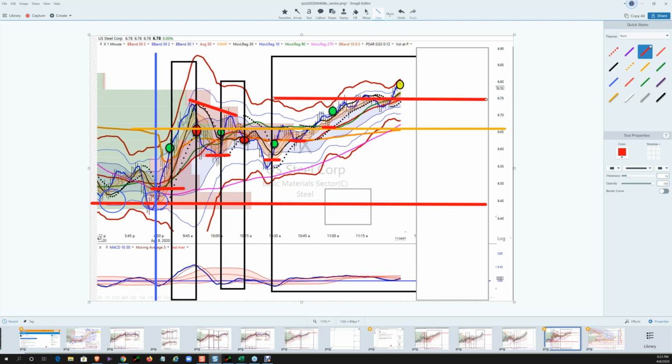So by this time, I'm stalking a third one, but the more important idea is that my initial risk was here, and then maybe it gets to here and then here, and by the time that second position goes in, and as soon as it breaks out of this sideways, I can get to no lose. I can start moving up, and now right about here is where I want to be. Okay, so that's U.S. Steel.